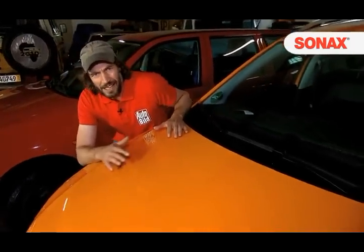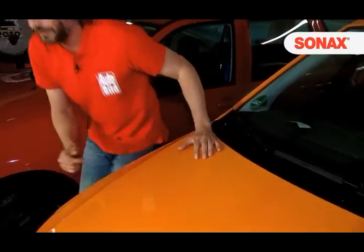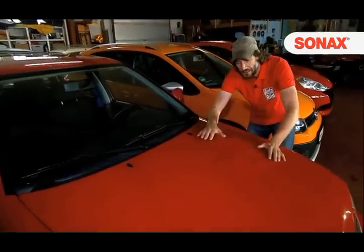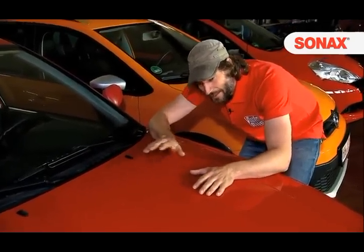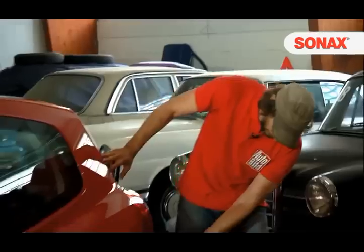This one looks a little different. The vehicle is around three years old. The surface is a little rougher, the gloss has faded a bit, and when having a closer look, you can see some fine scratches caused by the car wash. This one here is almost a young classic car. It is 14 years old. When I run my hand across the paint, it feels extremely dull. There are many small scratches, not much gloss is left. This car has seen a lot.